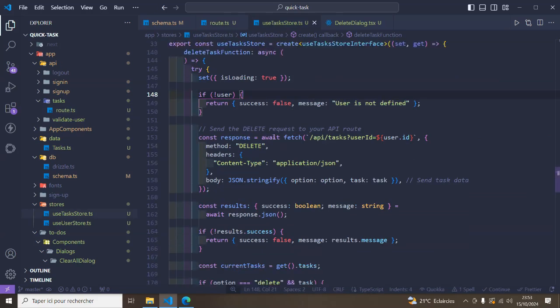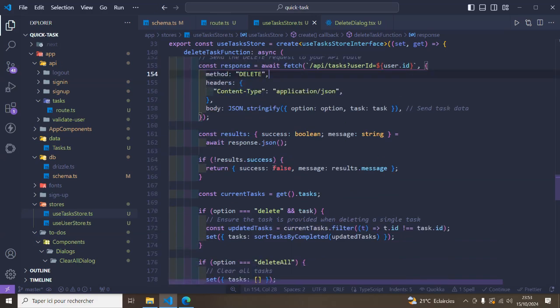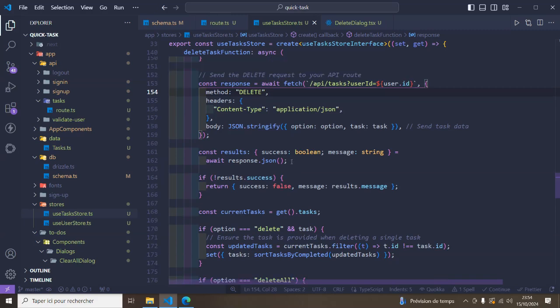So here we're going to add the fetch method with the delete method, and in the route or the path, we're going to use the user ID. For the other elements, they are going to remain the same, except this result, the result that is coming from the server. Based on it, we are going to return the message to the function that we're going to use to actually delete the task.